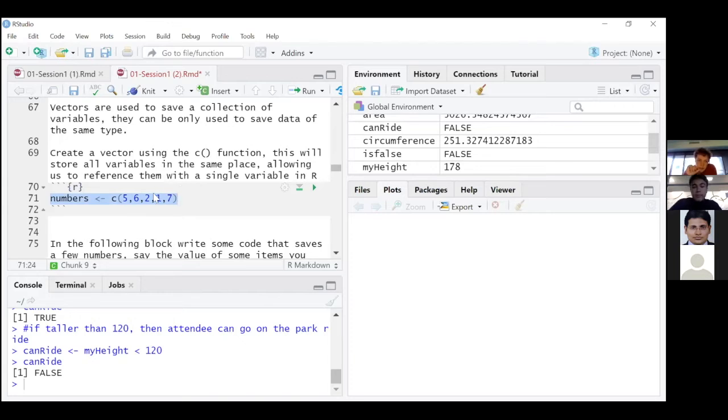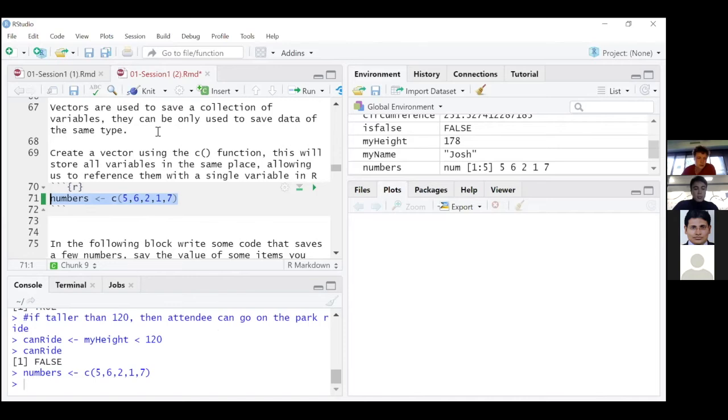So we've got a collection of numbers here, and we want to save them all together in one spot. And so these can't have a mix. So you can either have numbers, or you can have strings, or you can have booleans, or you can have any other type of data, but they all have to be the same. No more than 2 values, you have to use C. You can use as many arguments as you want. So here I've got 5 numbers that I'm going to save. And so Control Enter. And we have 5 values here.